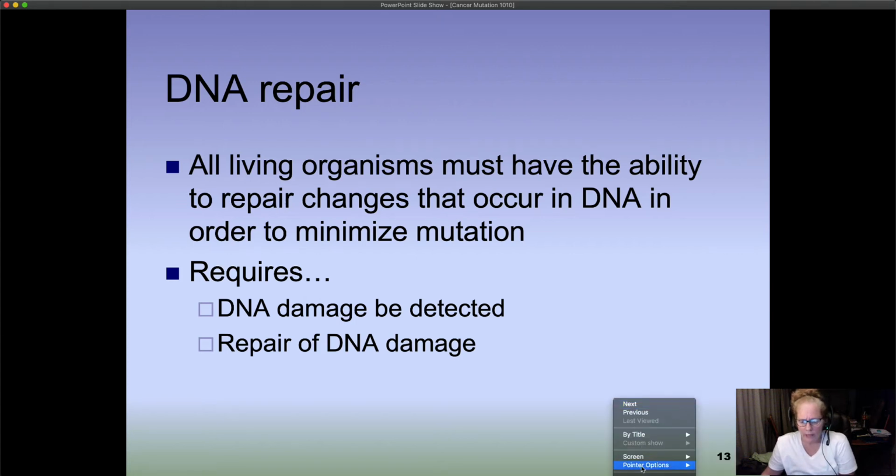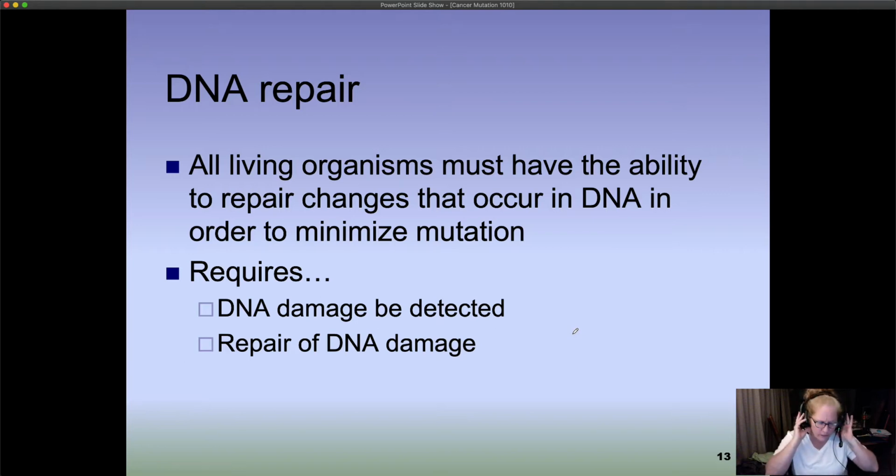All right, so welcome back to part 2 of chapter 15. We are going to talk real quick about two different types of DNA repair. We're just going to cover two to give you an idea of some of the different types of repair that occur out there. There are some other forms, but these are the two most common, so we're going to talk about these. So DNA repair is a necessary part of DNA replication.